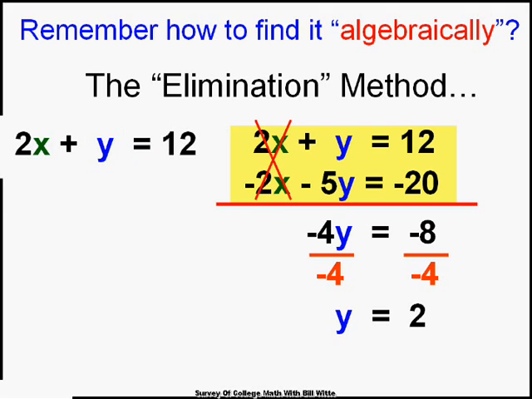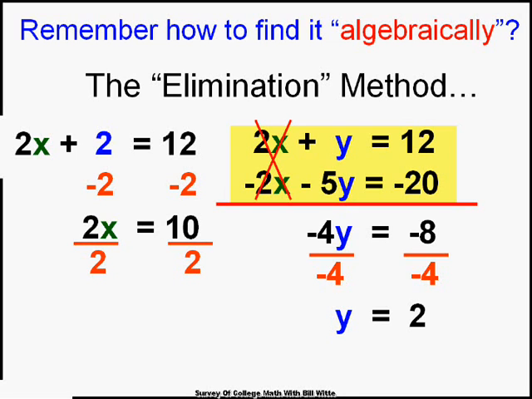Well, you take what y is equal to, put it into the other equation, and then you only have one letter, you have x. Solve for x. Let's see, subtract 2, and in this case, divide by 2. And as we knew before, x would be 5. So there was one method we gave you, just in case you're having trouble finding these corner points.